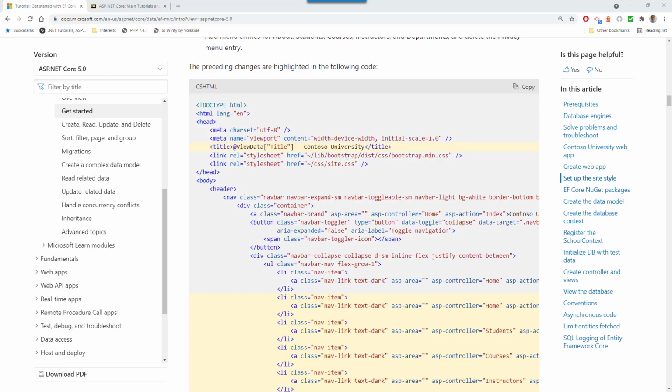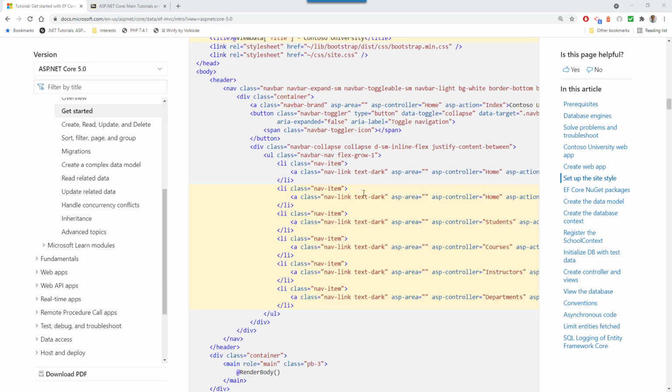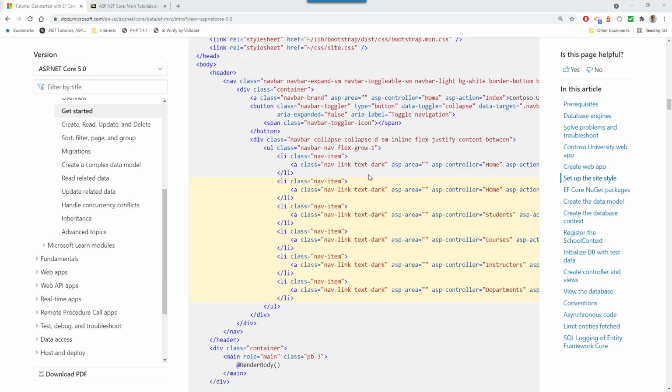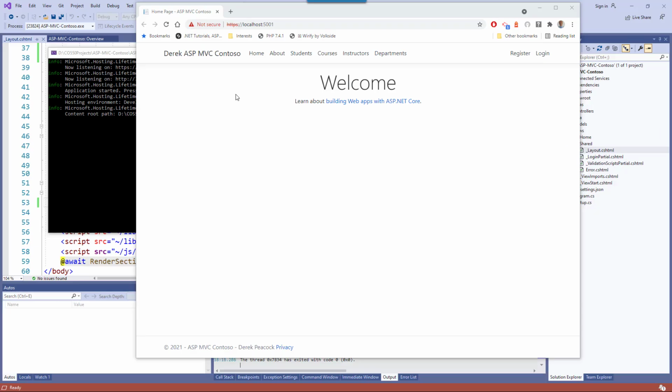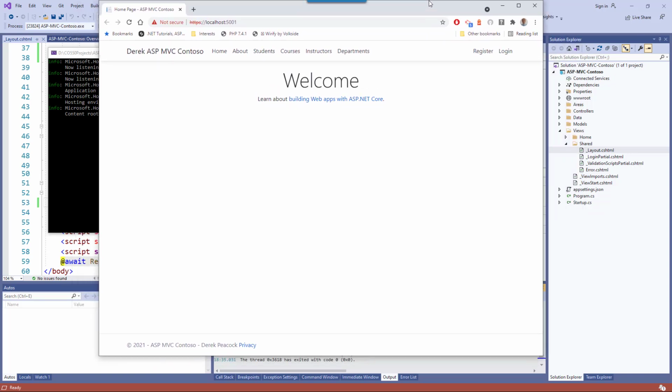So this is the shared layout page. We're going to change the title. We're going to add index. We're going to add items to the main menu. And we're going to change the footer. You've done that before, so I'll just skip over that. So here is the end result. I've got my title here, which is changed. I've got my menus, which are changed. I've got my name in the footer. And we've altered the shared layout view, whereas in Razor Pages it was a shared layout page. But they have the same purpose.